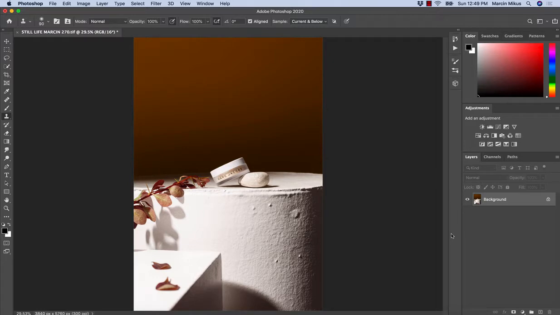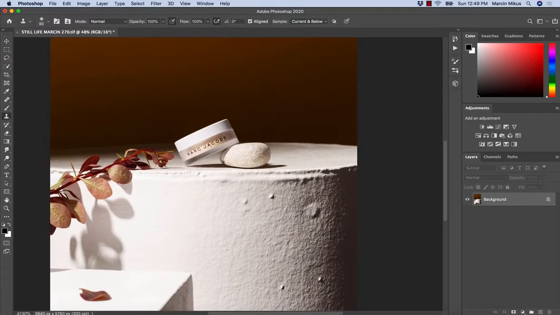So we want to work in the non-destructive way, and to work in the non-destructive way, we cannot work on this actual layer. As we open the image in Photoshop, we only have the background layer. We don't want to work on this because we have no escape when we make some sort of mistake. So if I make a mistake on this actual layer, I need to remove this. I cannot do it. I only can do the steps back.